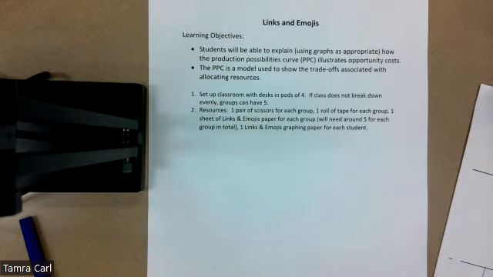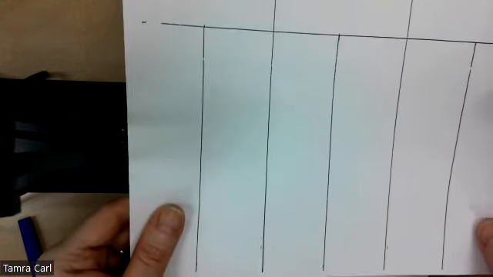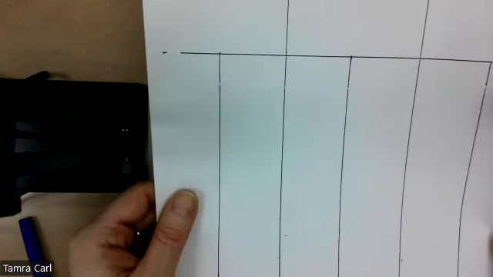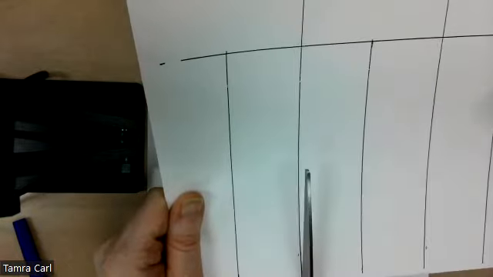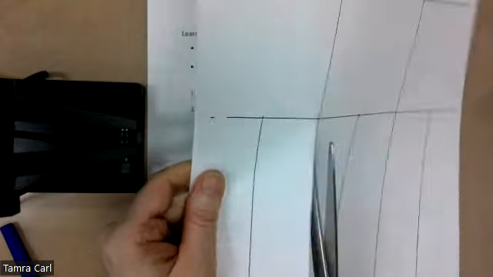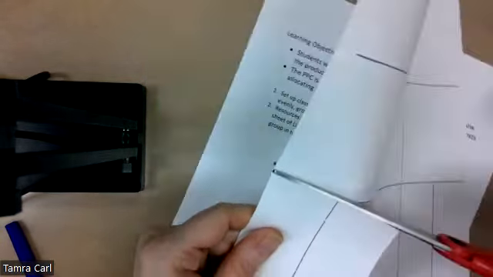I explain to them that when they're using the paper, you have to cut on the lines. You can't do anything to the paper until you have cut on all of the lines. So, making a link: a link is not a link unless it's linked to another link. And I will do quality control each round, and I'll go around and look to see that they're the right size and width.